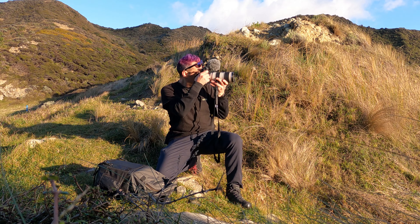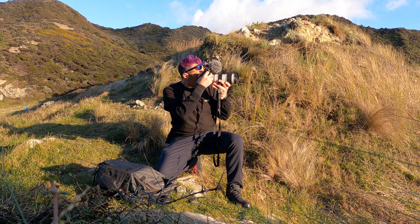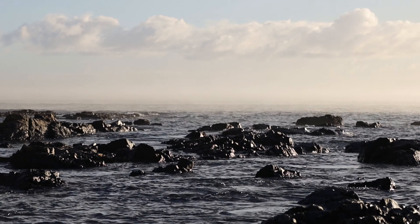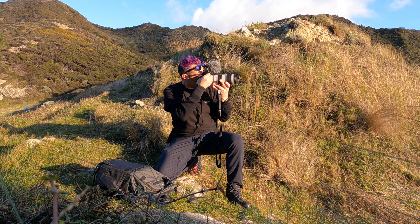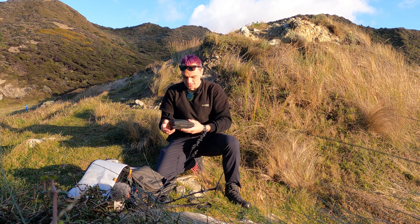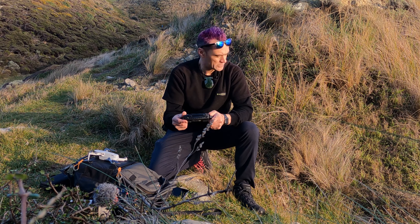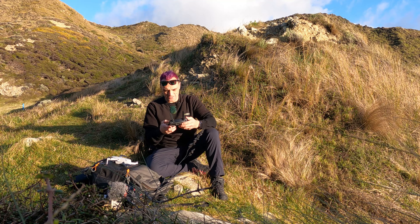When I first came down here there was just this sheet of mist escaping from the inlet, from the bay, and it was just too good. I thought it was going to be relatively calm down here but it is actually still quite windy. I will give it a go — I tell you what, it is freezing down here. Freezing. Okay, let's do this.